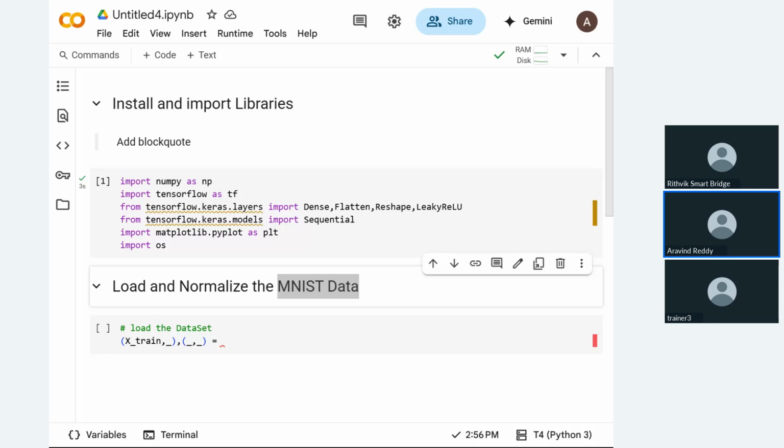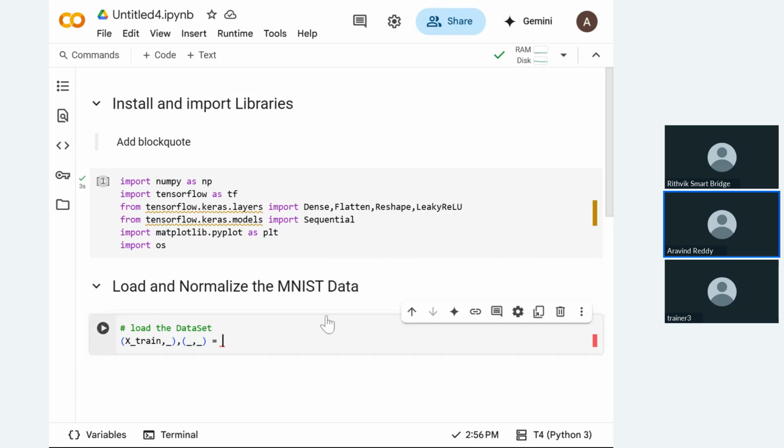So that MNIST data set we are going to use, sorry, that interruption. So this is a MNIST data set which is going to be used here for a purpose. What purpose we are going to use this MNIST data set generally means to get this type of data. Means we are going to load this data. So the data is going to have different handwritten digit numbers. I'll show you how it is going to be. Okay, I'll show you sample data. You'll get to know.